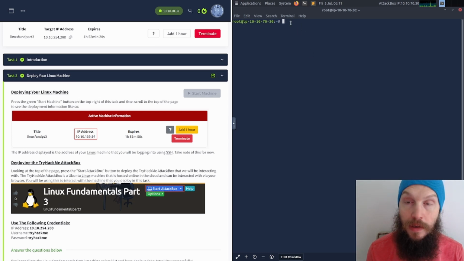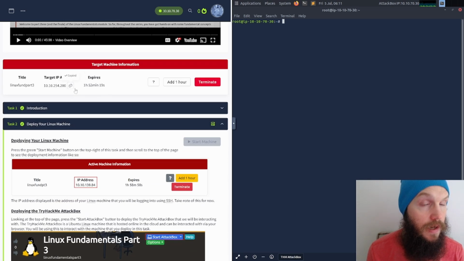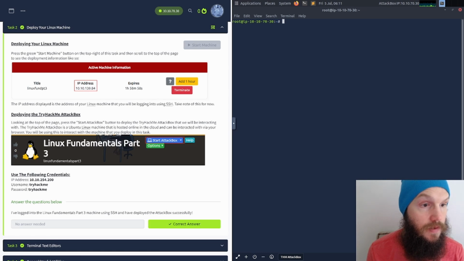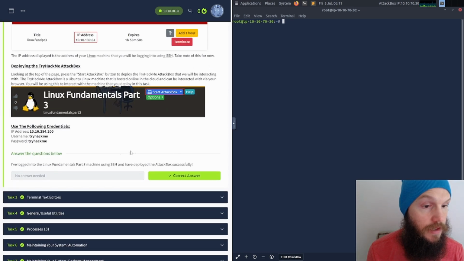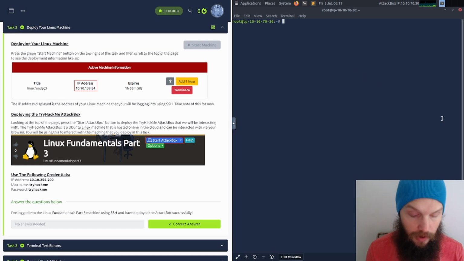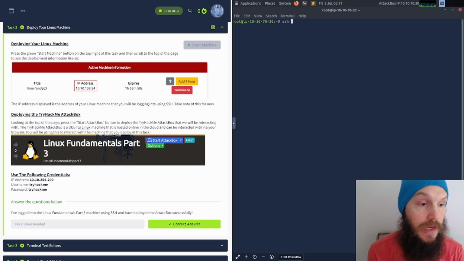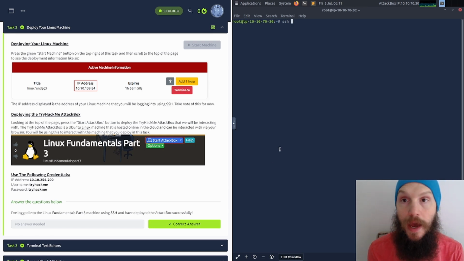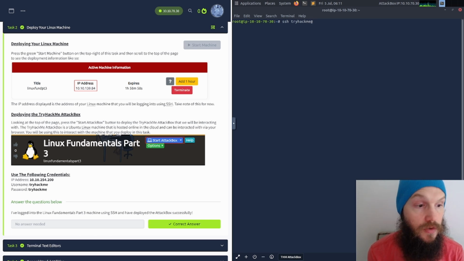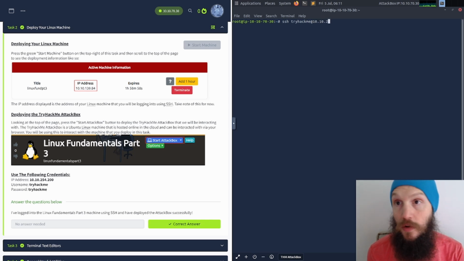We've deployed the machine. My machine's a little unresponsive, but hopefully it's not a problem for us. I'm going to copy the target IP. This is my attack box. It looks like we are going to SSH into the machine to start off. Do you remember how to SSH from last time? The command is simple. SSH stands for secure shell. Then we need the username. Down here we have our username, TryHackMe. Then we use the @ sign to get to the IP address. Your IP address will be different, so don't just copy what I'm typing in. They give you a different one every time.